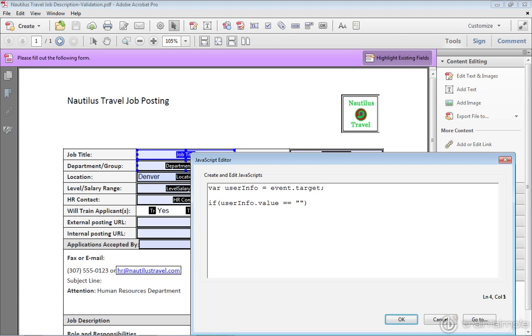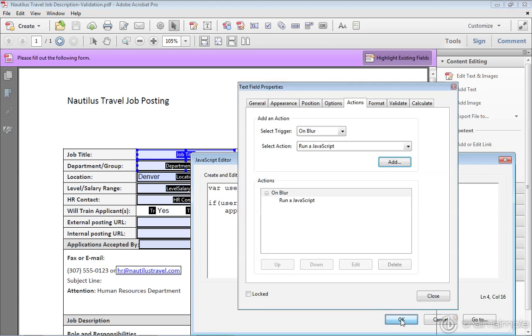And if that's the case, we're going to pop up an alert, app.alert. And within the alert, we're going to say, you did not enter anything. And we do need double quotes within this area since we're not using a variable.